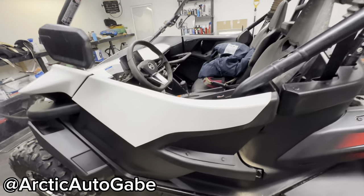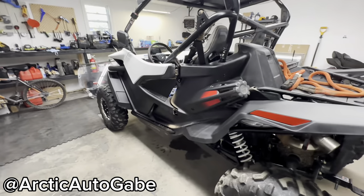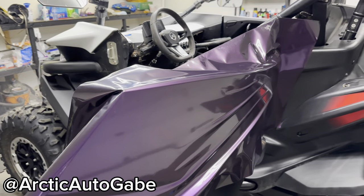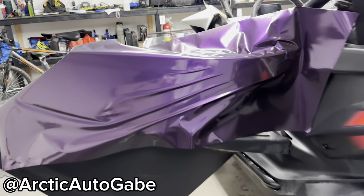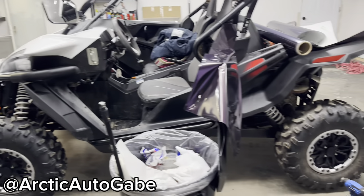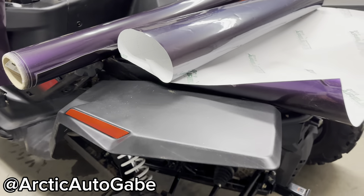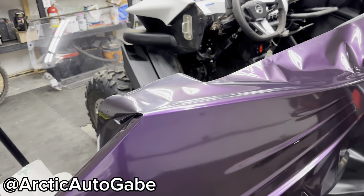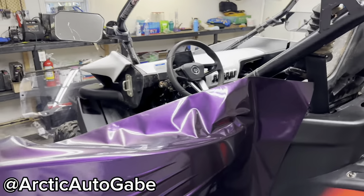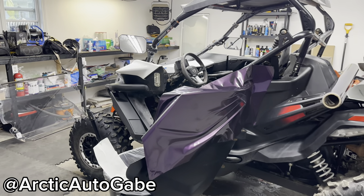We're gonna get started with the door — kind of just a flat little panel, feel it out. We went around and cleaned as much as we can because these things get absolutely filthy, and this is looking almost showroom ready, but still a little dusty. We just got the first panel stretched on — this is gonna be the door and it looks pretty sick already. It's gonna be pretty aggressive looking. It's not gonna be too much purple, it's just gonna be more of an accent. Obviously most of this unit is black plastic trim, just much like trim on Jeeps and some truck door mirrors and whatnot, but it'll be a nice little accent. And again, this is just for fun — it's not a car, it's just kind of a toy at the end of the day. Whatever works works as long as you can have fun on it. I have to say it feels nice wrapping again — I haven't wrapped anything in quite some time, so it feels good to be back.